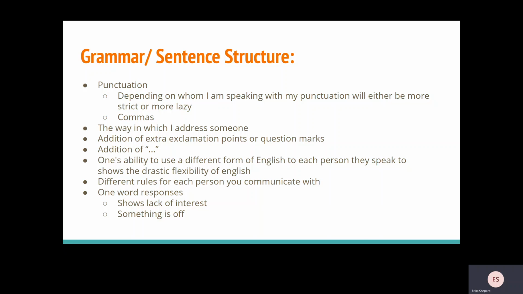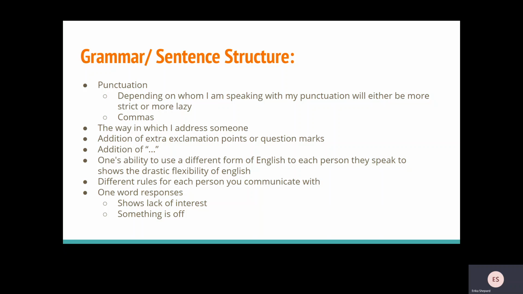Addition of extra exclamation points and question marks, basically just to add emphasis. So the difference between like, hey, with one exclamation point, and hey, with a bunch of exclamation points, or the difference between what's up with 1 question mark and what's up with 6 question marks. And it kind of just adds a little bit of eagerness to it. So it's kind of like if I send what's up with 6 question marks, it's like, hey, come on, talk to me. I want to know. There's more of an eagerness to it.